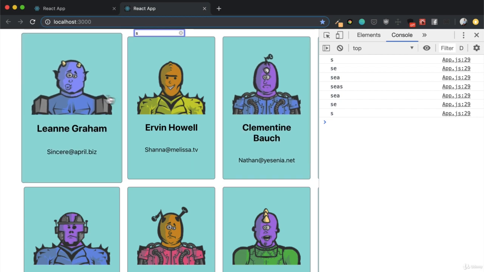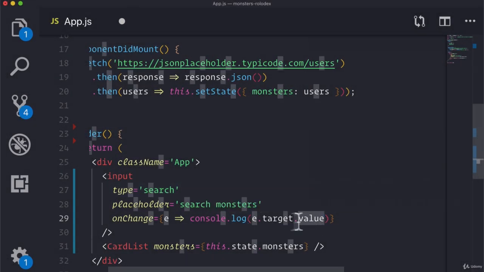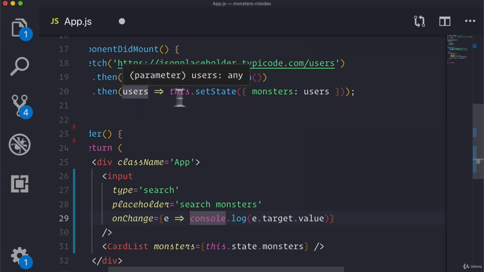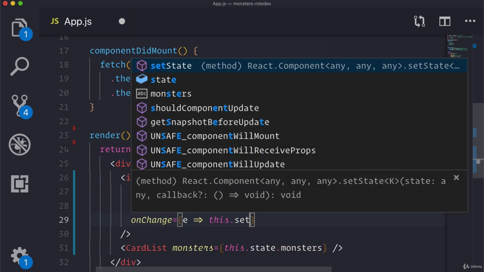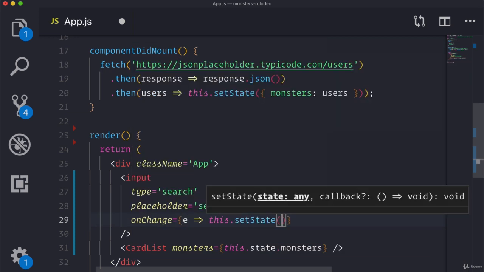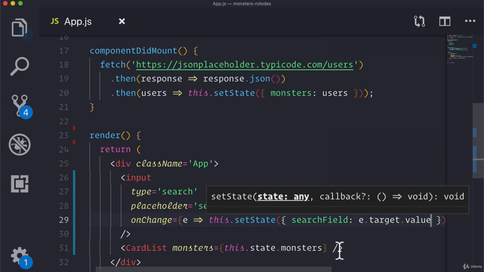Now, how do we store this? We can do this by calling setState here the same way that we did when we got our users inside of our componentDidMount method. So what we can do is call this.setState, and we can pass it that we want our search field value to be the e.target.value.